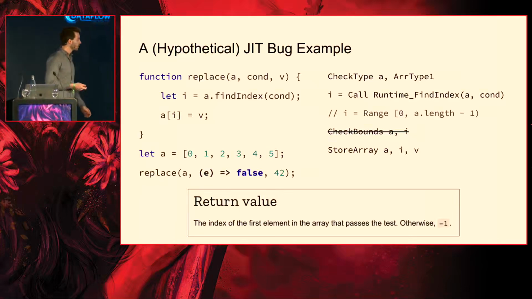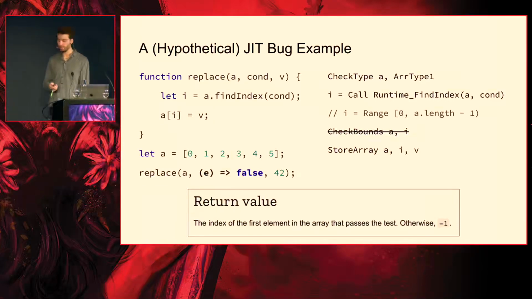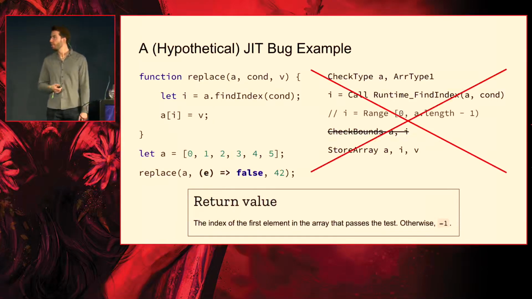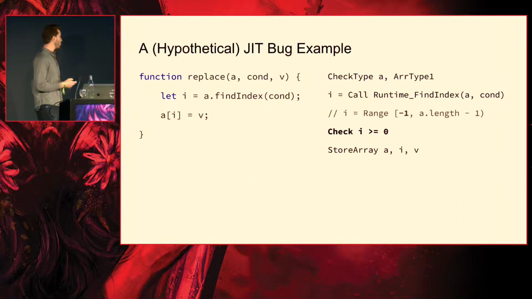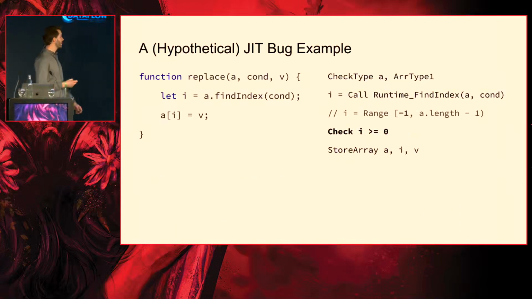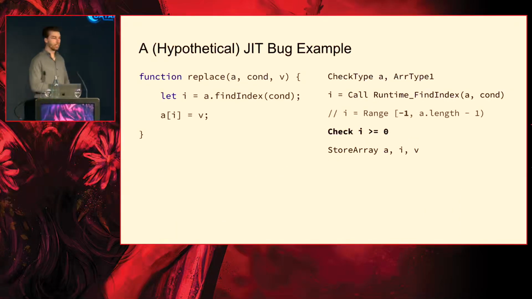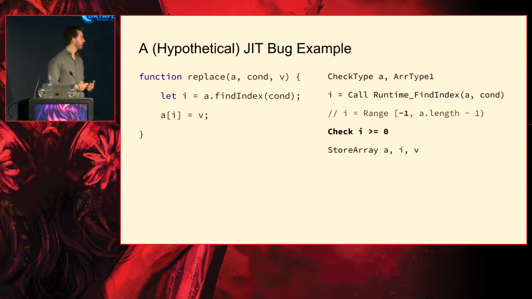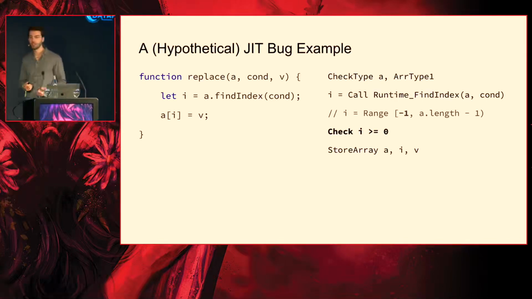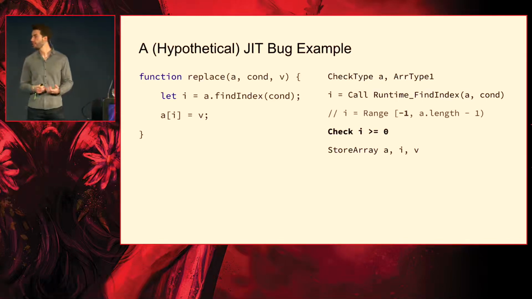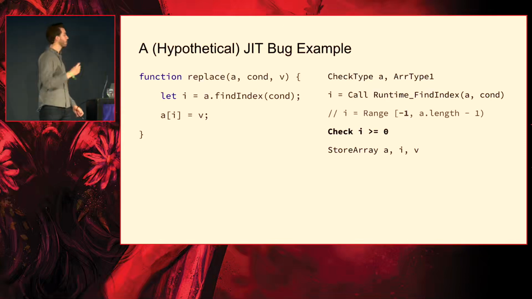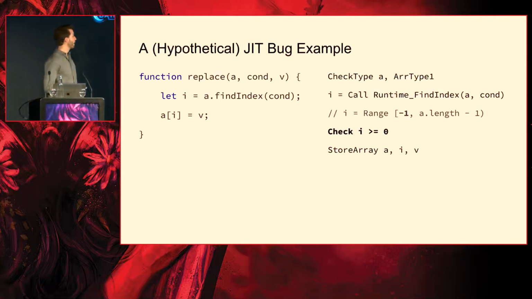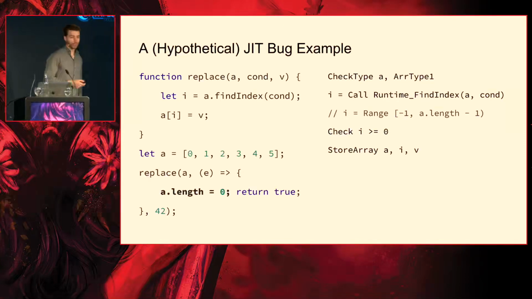Of course, this is a very simple example, but I think it highlights the point. So now you might be tempted to say, okay, let me fix up my range analysis. Really, it's between -1 and the length of the array. And so then maybe I can simplify this bounds check. I just need to make sure it's not negative, larger or equal to 0. But again, this doesn't quite work.